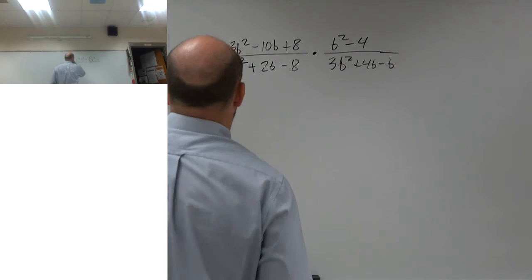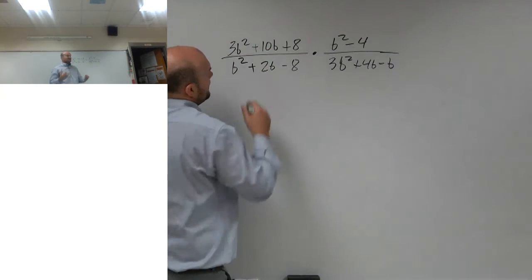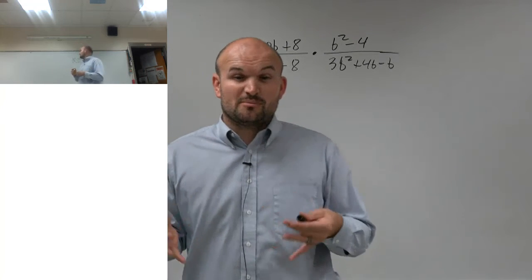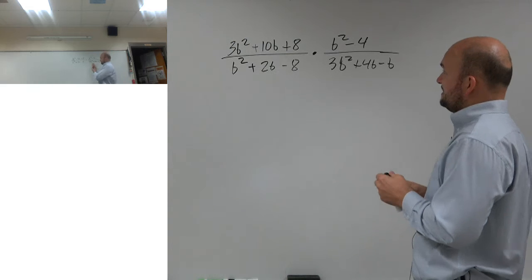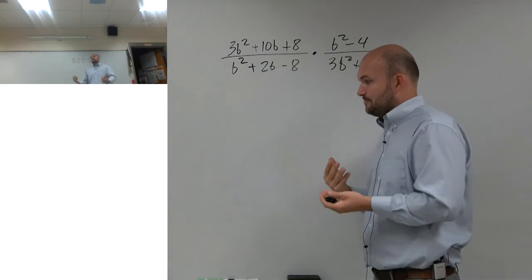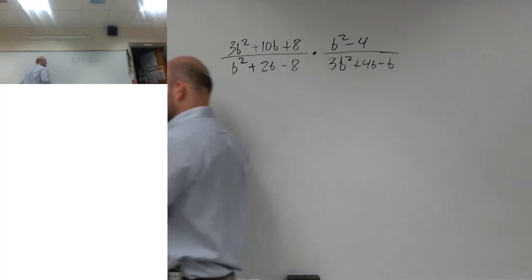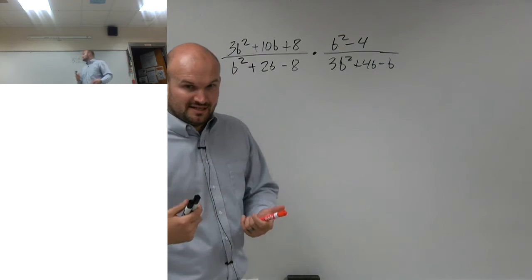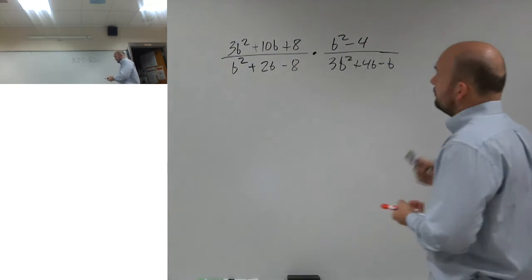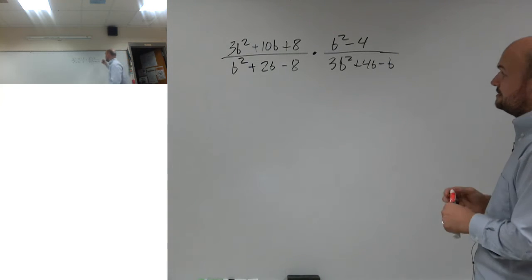You're right, plus 10b. OK, since this is dealing with so much factoring, I don't really want to go into exactly how to factor. Basically, whenever you're doing a problem like this, the main important thing is we need to simplify it. Because if you're not simplifying it, applying the distributive property here is just going to be messy, and it's going to be way too much work. So what we'll really want to make sure we do is simplify each expression.